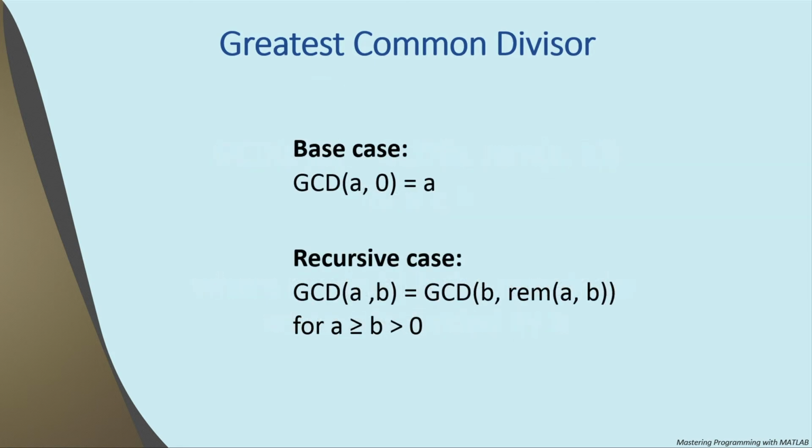By now, the format should be familiar: a base case and a recursive case. The base case says that if one of the input integers is 0, then the greatest common divisor is the other integer. The recursive case is exactly the same as the statement that we just went over with all the pretty colored arrows. And now that we've got our base case and our recursive case, we're ready to go from the recursive definition to the recursive function.